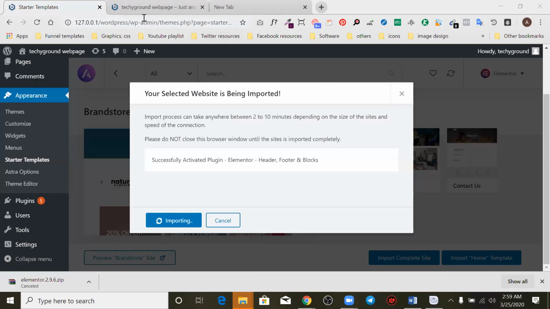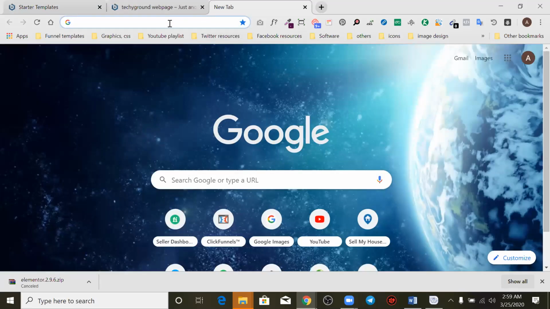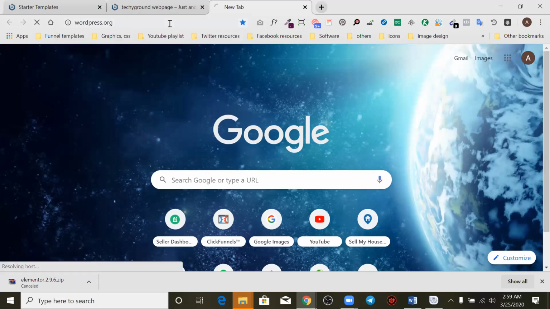So while this is still going, let us download some plugins from wordpress.org instead of using these. Let's just install from here.